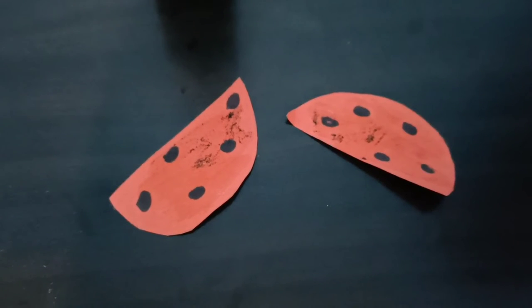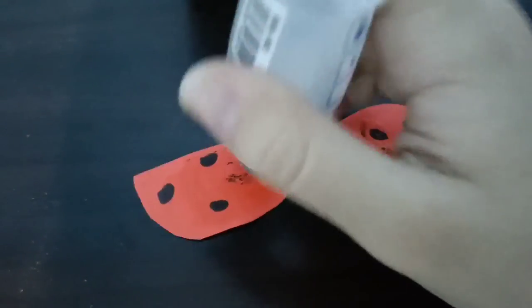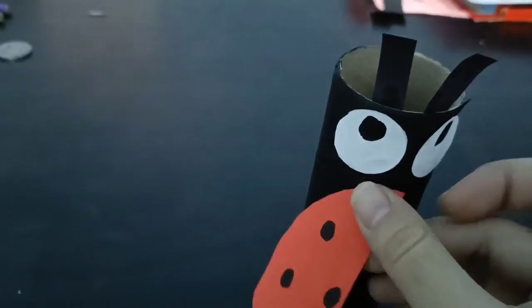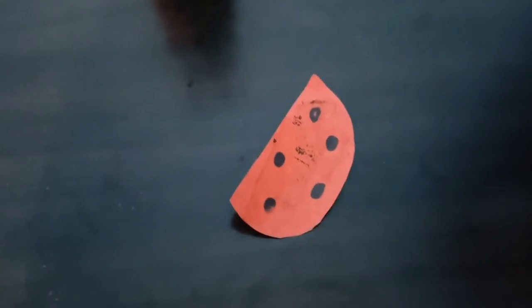Okay, children, now get ready the paper with black spots. Apply some glue on it. And paste on the left side. Apply some glue on another paper with black spots and paste on the right side.